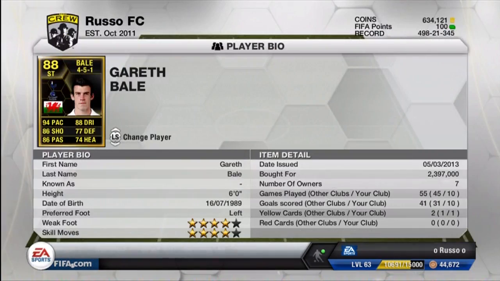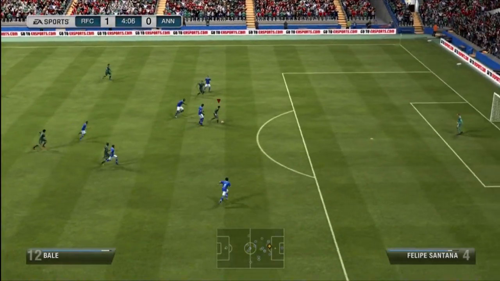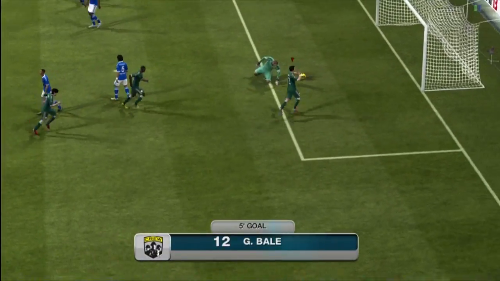So moving on, guys, to the striker, as you guys can see, we do have the third inform, Gareth Bale, and I did a player review on him a few days ago, and you guys, he is absolutely insane, guys. 10 goals in 10 games. What an amazing player. 94 pace, 88 dribbling, 86 shooting, 77 defense, 86 passing, and 74 heading. The lowest stat on this man is 77 defense. How insane is that, guys? It is absolutely ridiculous. The strength on this man is just absolutely incredible as well. And the finishing is amazing.